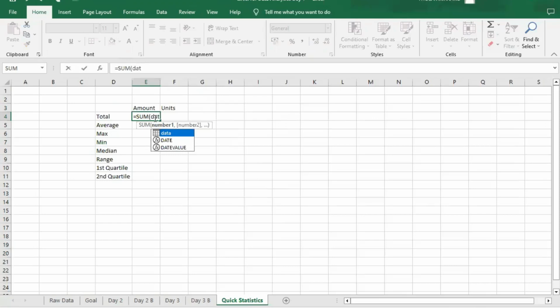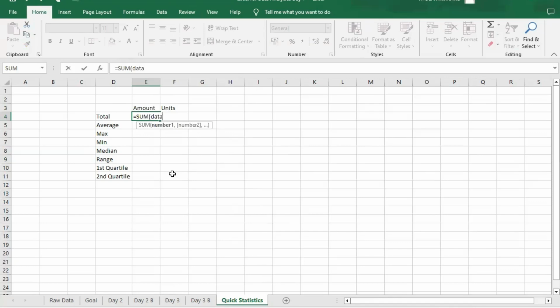I've renamed it as data. Then I will press my tab. As soon as I type data, it brings data as a table as the option. Good. Then I click on tab. Now, which column in the table do you want to carry out your summation on? That is my amount column.